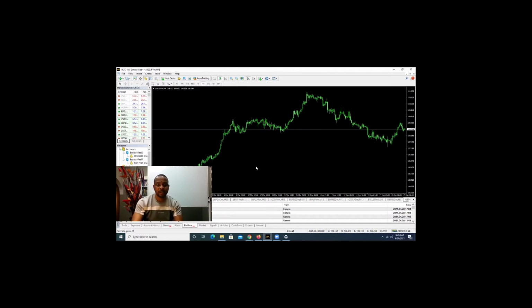USD against Japanese yen. Now, another thing I want you to know is that this graph we are looking at is for the US dollar alone. The Japanese yen currency that we pair with it, you can't find a graph for it, and you don't even need that graph. What you need is the graph for the base currency.